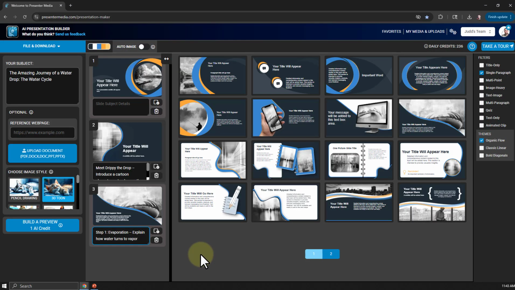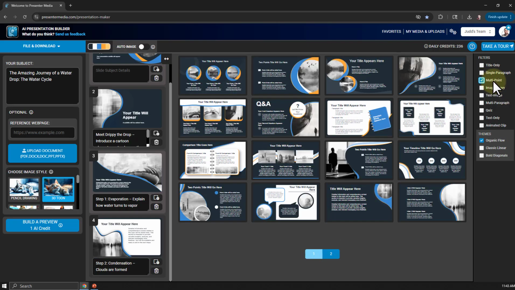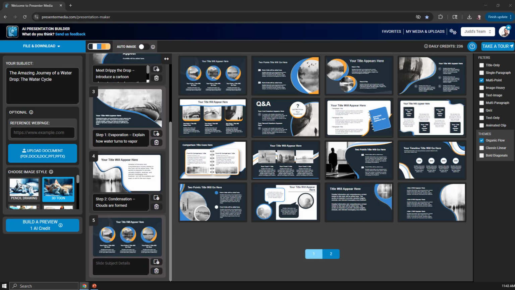Step one, and then let's go with this one. I've got a multi-point, so I'm going to select over in the filters a multi-point one here, so I have this step right here.